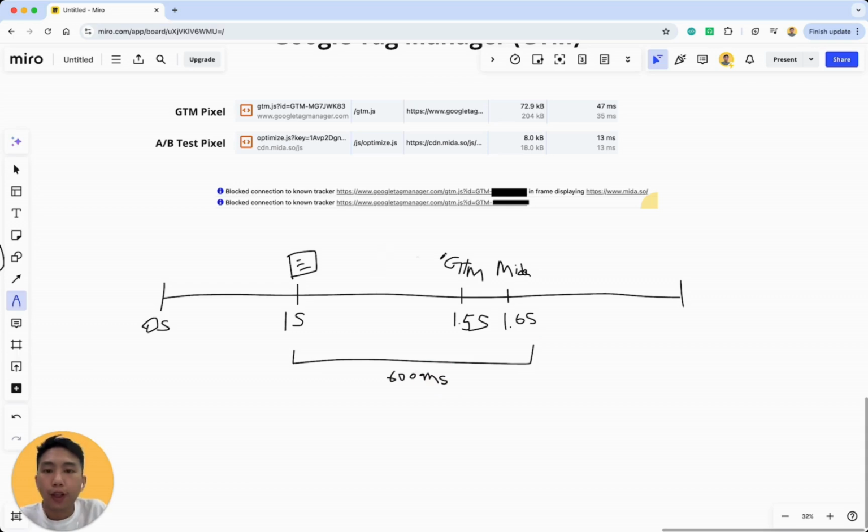before your test will be able to load on your website. And if you are also installing the anti-flickering script, AF, through GTM, it is installed here at this point. That means the page has already loaded at this point, and the AF is executed from this point. So your user will first see the page, and then they will see that the page went blank. And after MIDA's execution here, after 100 milliseconds, they will see the page loaded again with a changed page. This is obviously not good. It will cause a flickering effect on your website, and your test variant is also loaded so much slower.